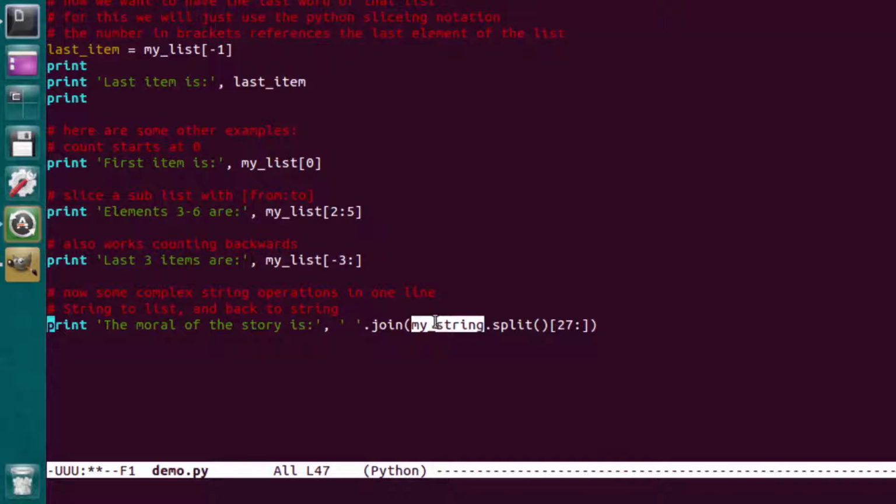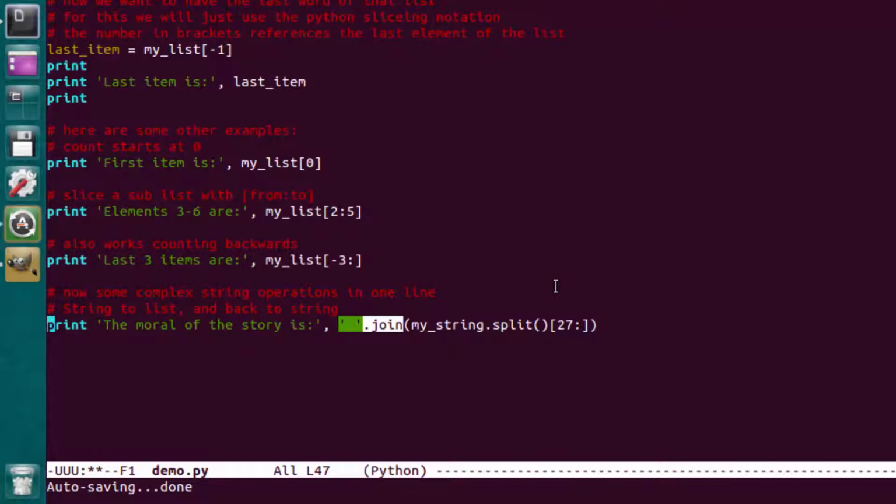So this will be a list, and the next thing I will do is I will slice that list from position 27 to the end. So here I have a sub list of this, and then this join operation. So I'm joining all the elements of this list with white spaces together, will construct a new string again.